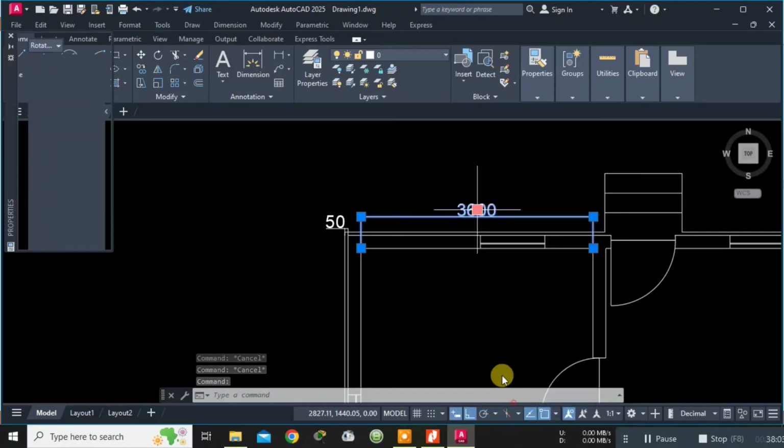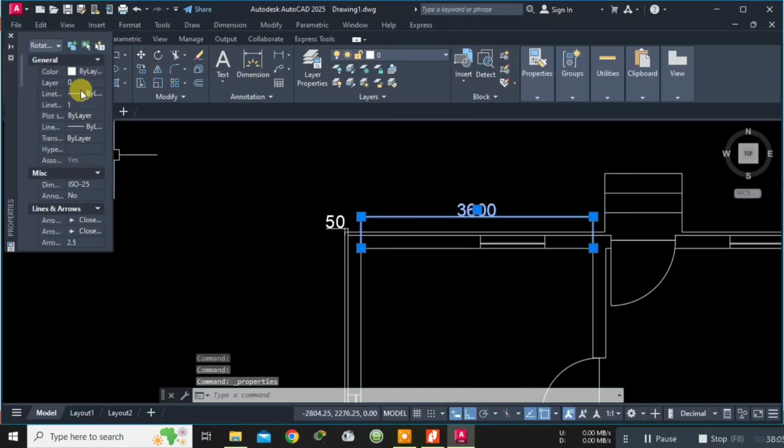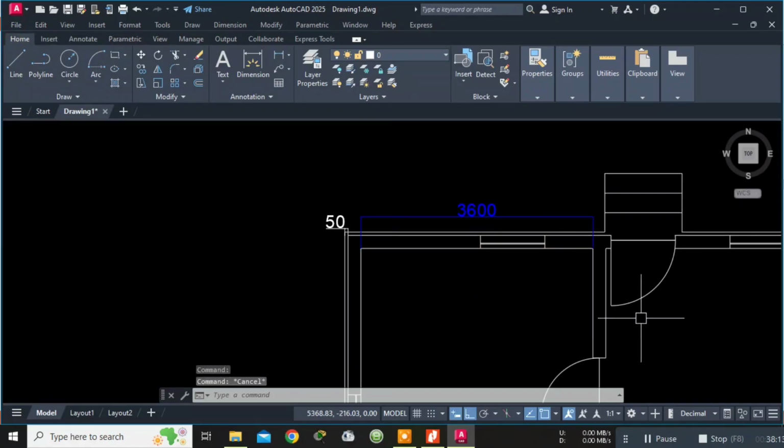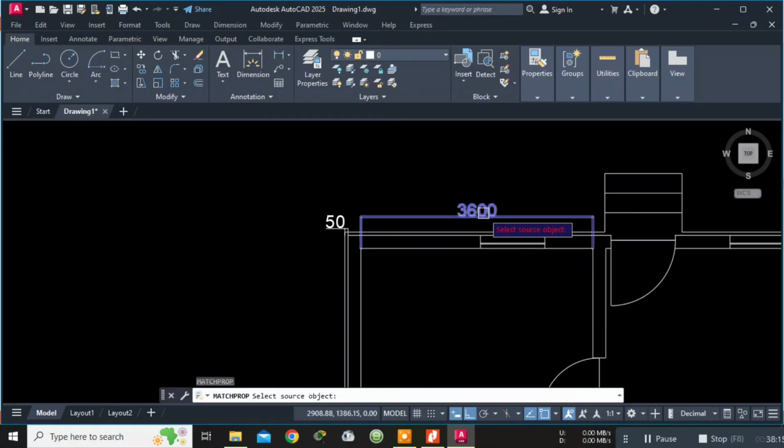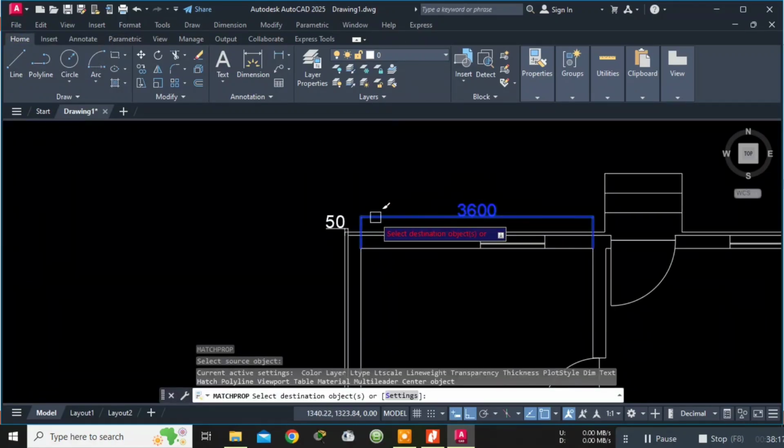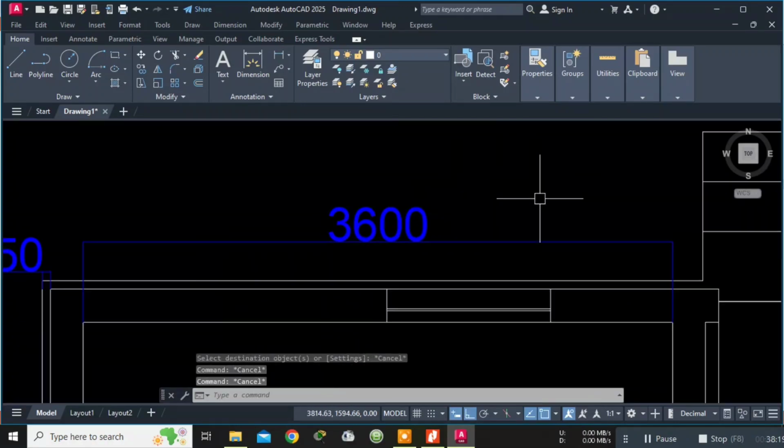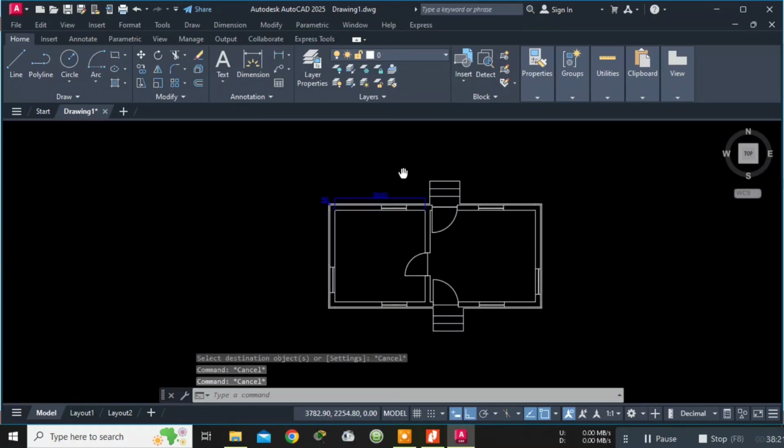After going to the properties, the color of the line is white. Simply change it to blue color and escape, and now click it again. I will use MA command. After that I will click it here and I will click it here. See, now the color will also change for all the dimension lines. Now the color will change.